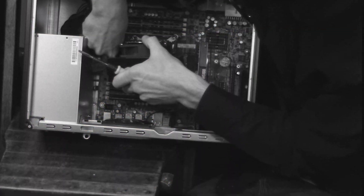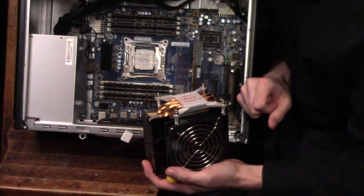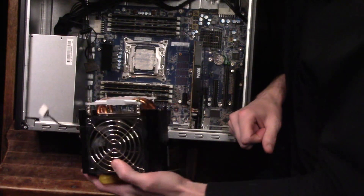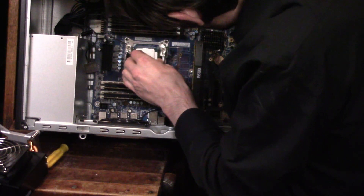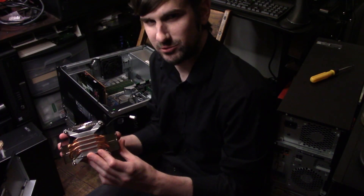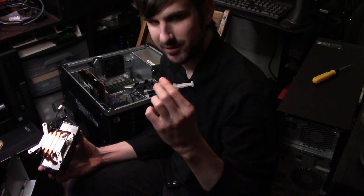Unplugging the fan — should have done that first. The thermal paste is looking really thin anyway, so it's probably good that we pulled it off when we did. I'm going to remove the old processor and then we'll replace the fan. Here is the new processor — line this up per the arrow pointer. I've got the old excess thermal paste cleaned off the heat sink. Now experiencing extreme stress over having to administer the paste, fear of judgment, and hyper paranoia as I'm using a new paste distributor and have no idea how fast it comes out.